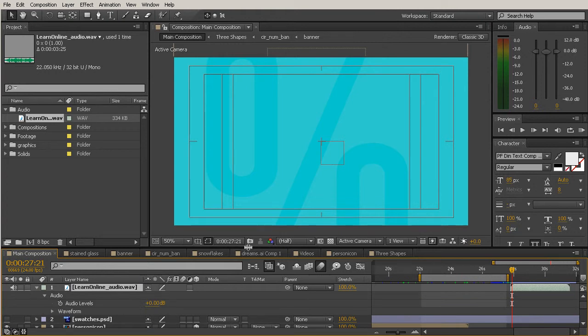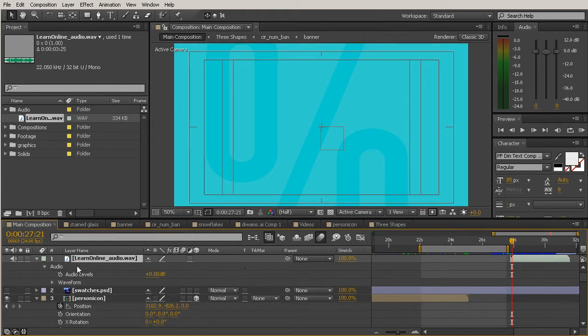And I also want to point out to you that if you had some kind of an audio file that was video and audio, you would have both the little eye and this mute button here. But we only have a mute button because this is a WAV file. It only contains sound information. So if I ever want to mute a layer, I can just turn on and off that little sound icon there and it'll mute my audio.